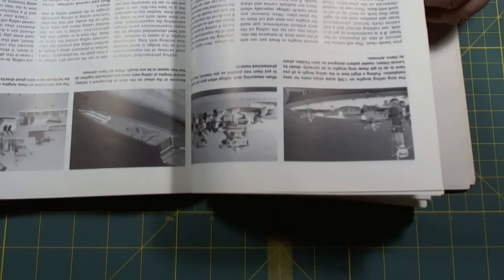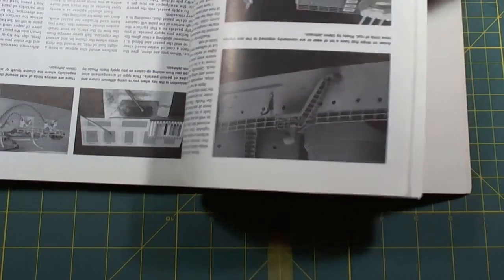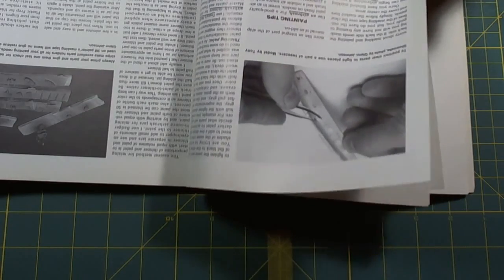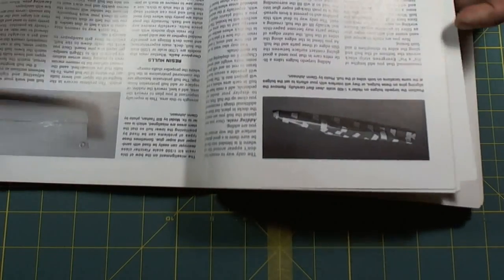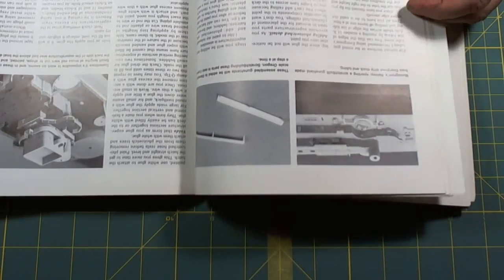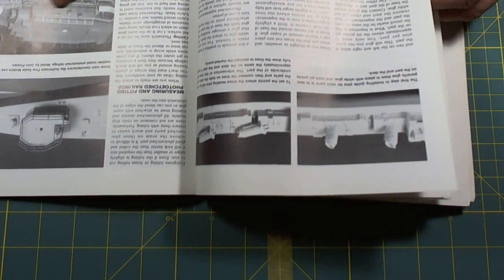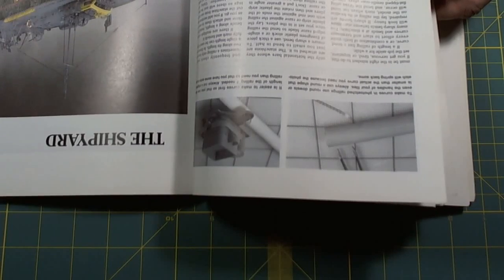But this particular one is not as in-depth as my other one, the other volume. And I'm trying to find how to clean out the hawse pipes, which he shows basically with a Dremel tool. There's not a lot of material that a modeler doesn't know or should know at this stage of the game, although I've only been in modeling now for going on 7 months. There's a picture of what a superstructure should look like with its photo etch and so on and so forth. We get into the shipyard, a rescue launch and so on.